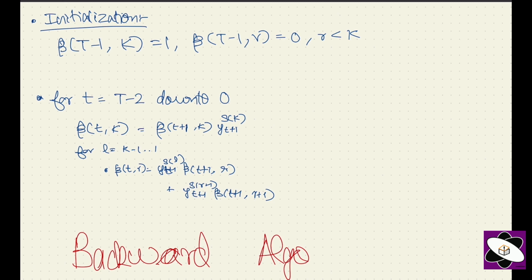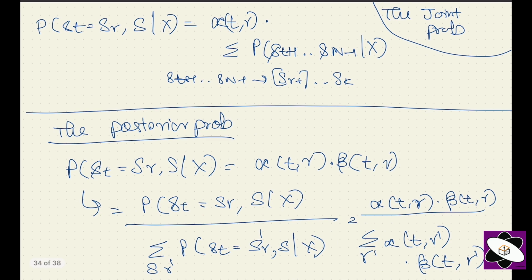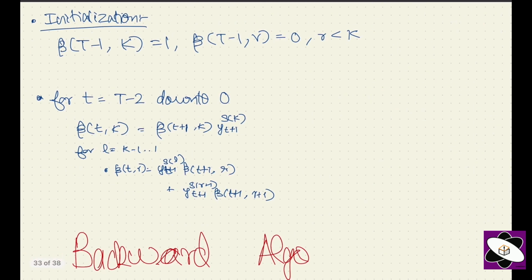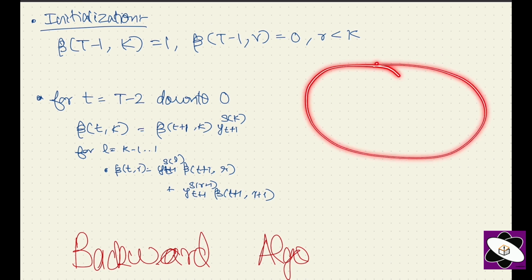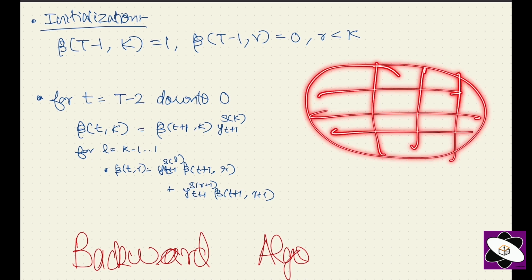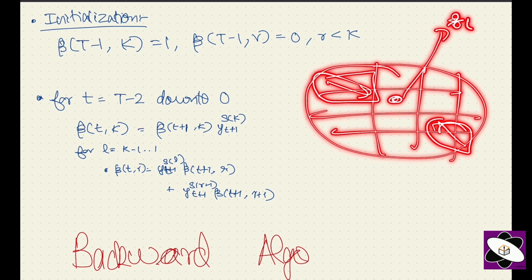Now we need to find beta also. So beta we can find something like this. Beta is the same again, t minus 1 to k; it comes in the backward direction, so we keep 1 and then t minus 2 down to 0, so it comes from here to here. For example, if you have something like this, and this is st, and this is the backward algorithm, it comes like this, forward algorithm to reach here like this, and this is st is equal to sr.